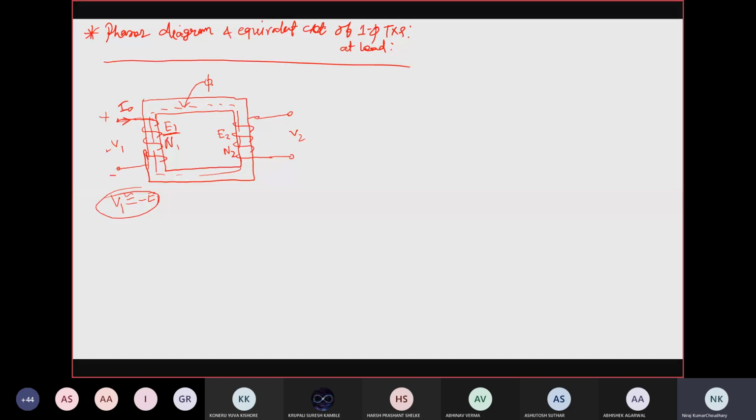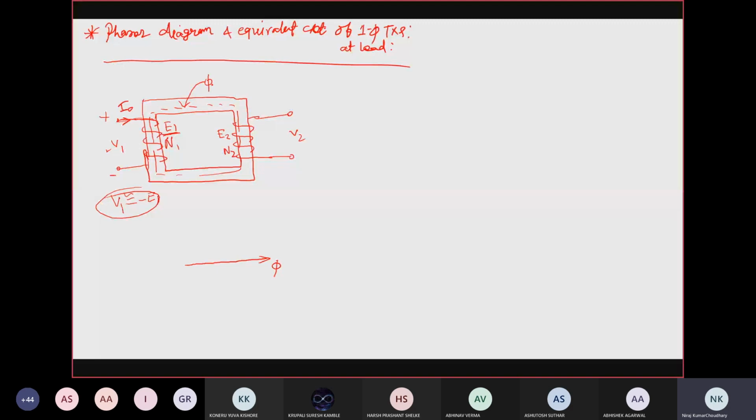जैसे कि हम लोग RLC सर्किट जब पढ़ रहे थे यूनिट 2 में, then we have considered the voltage drop across the resistor or the current flowing through the RLC series circuit on the reference axis, right? So here, since flux is common, for simplicity we will consider the flux phi on the reference axis. तुम कहीं भी ले सकते हो, you can also consider it in the vertical direction, no problem, right?